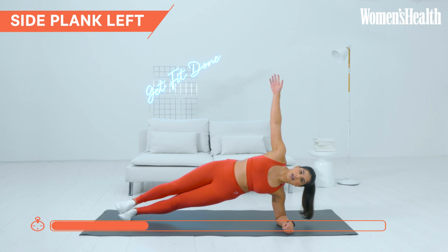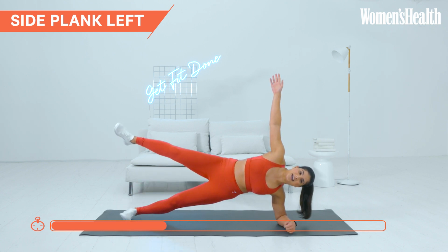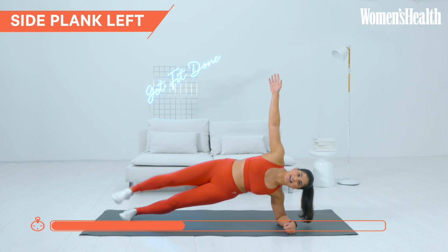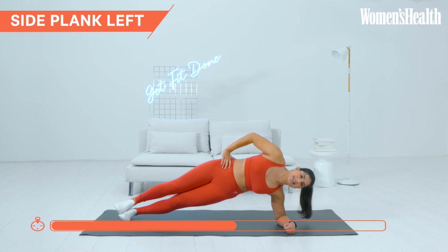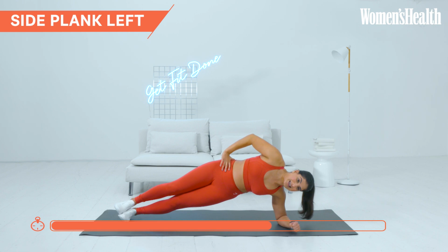Arm up if you like, leg up if you like, get those raises in if you like. You do as you please. Another 20 seconds here, guys. Breathe through it. I know it's probably burning now, but keep those hips high. You want to really aim for the ceiling with this.